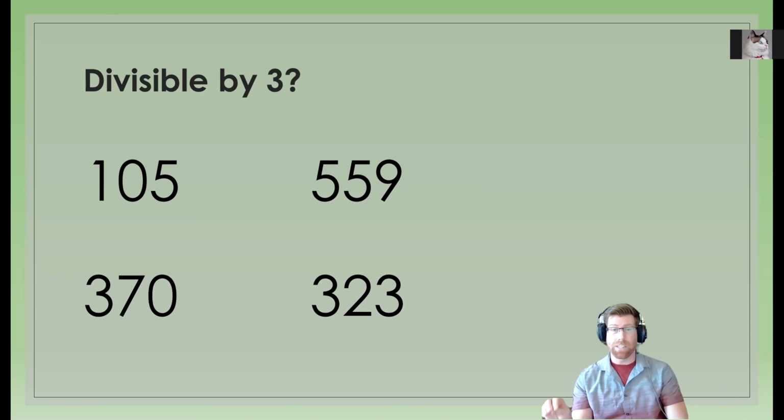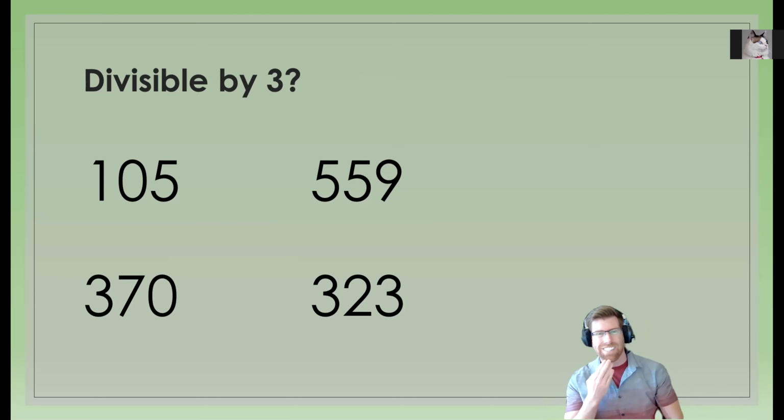That rule, though, is very different from 2, 5, and 10. Why that rule is so different is what we're going to see in a minute. But ultimately, it has to do with the fact that the way we write numbers is in what we will call base 10. A base 10 number is based on the place values being divisible by 10. But 10 is also divisible by 2 and 5, right?